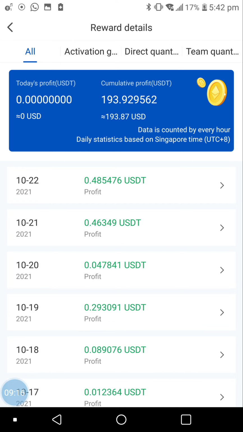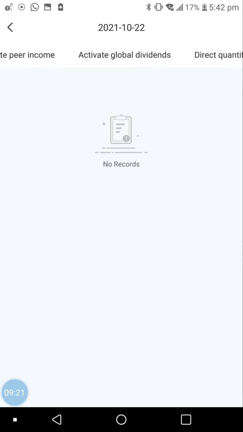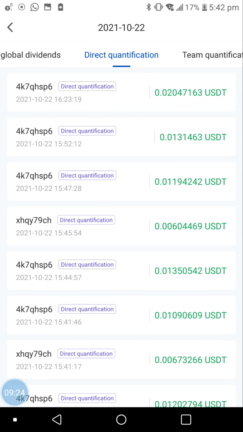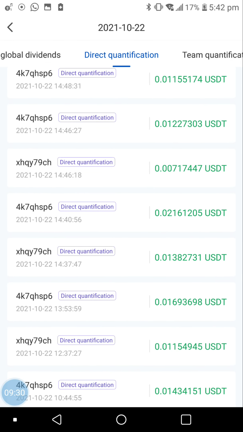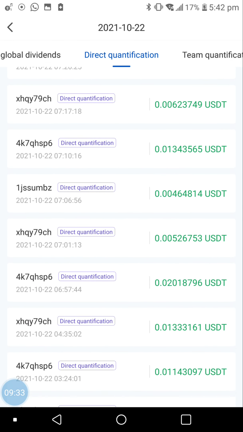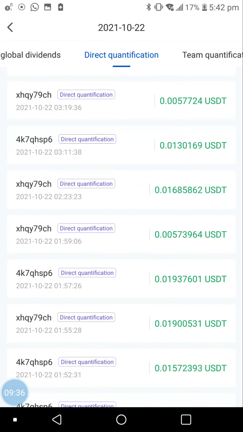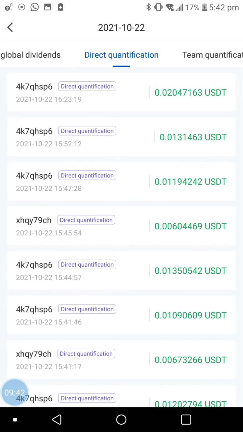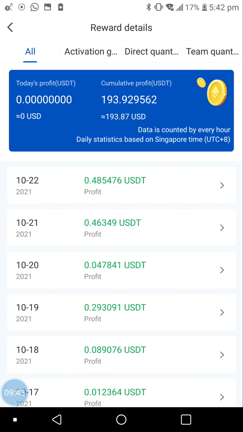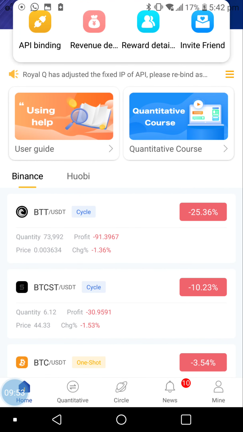So the market happens like that sometimes, right? You can see if I click on it, you see all the people in the team that were trading that I got. You can see this is one woman in Port Harcourt. You can see this is somebody in Lagos. See the trades that happened today. There's one other person. You can see I have about 6 activated members in my team. So the profit I made from them today, and this is the total amount I've made from the networking part of RoyalQ so far, right? So it's a win-win, right? If you work on the network part, the network pays you, right?